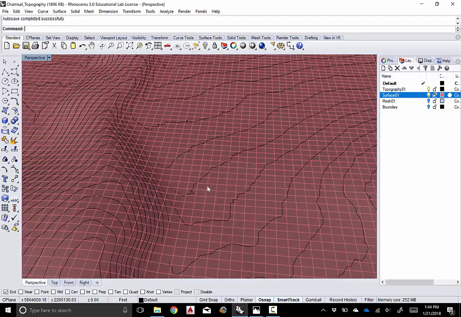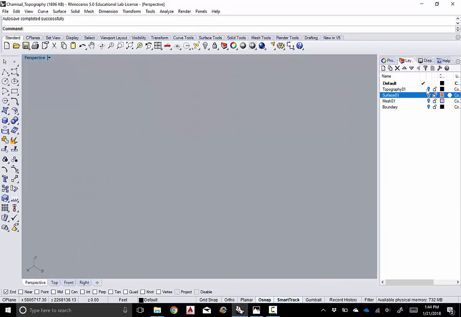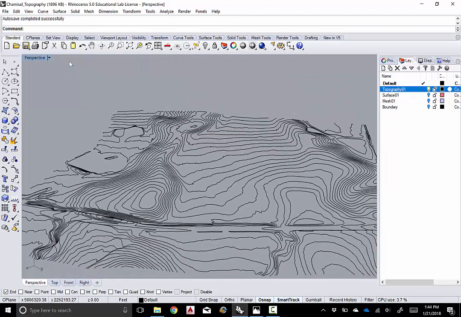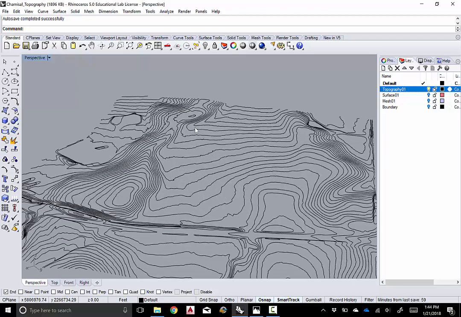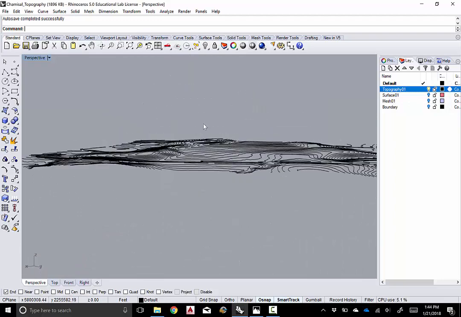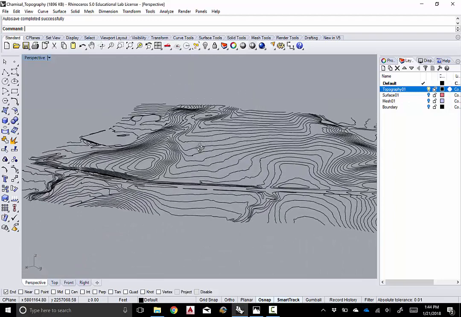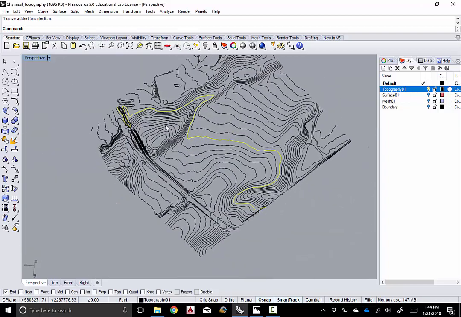If you haven't done so already, you might go ahead and download and open up the source file, which is Chamisol topography. There may be a number of Chamisol topography source files available on Polylearn that have been used for the other tutorials. I think that any of those will be fine, so long again as you have elevated or three-dimensional contours.